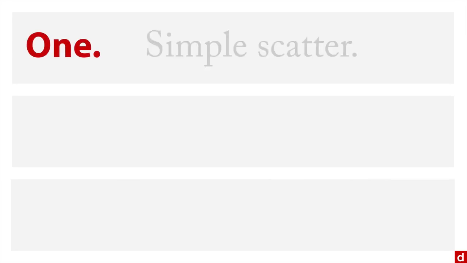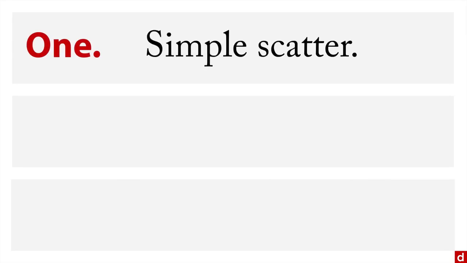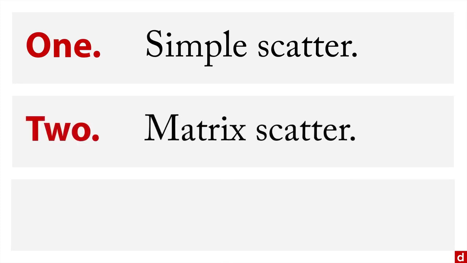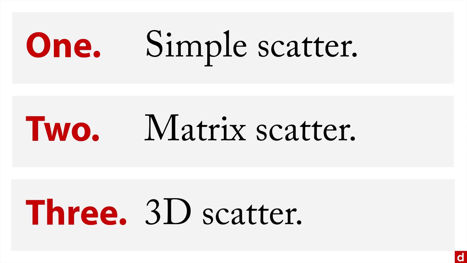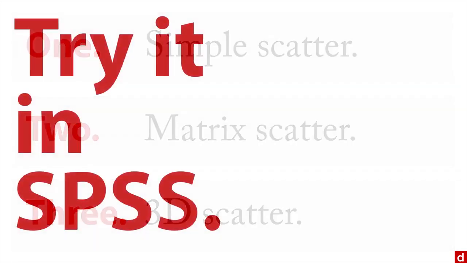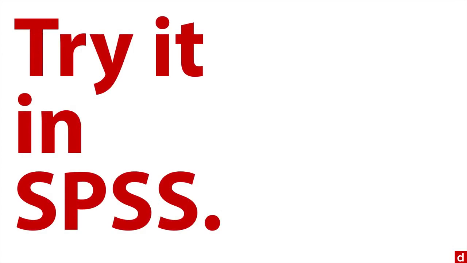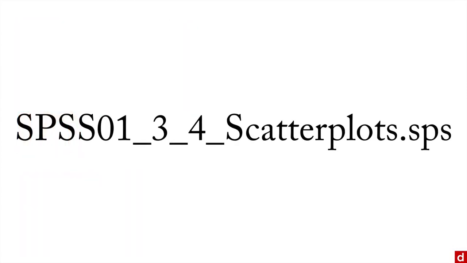Now, in SPSS, there are three general kinds of scatterplots that you can do. Number one is a simple scatter. It's a bivariate X and Y chart. Easy to do. Number two is a matrix scatterplot where you actually have several variables in there simultaneously. And it's a good way of looking at complex associations between collections of variables. And number three, SPSS is able to do a 3D scatterplot, but I'll have some words to say about that a little bit later. But let's try this and see how scatterplots work in SPSS, at least very basically.